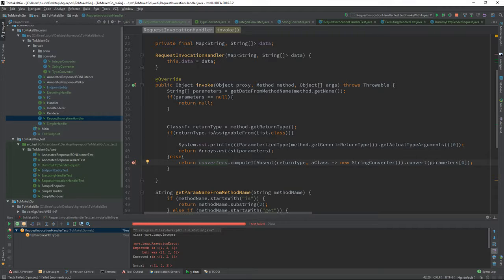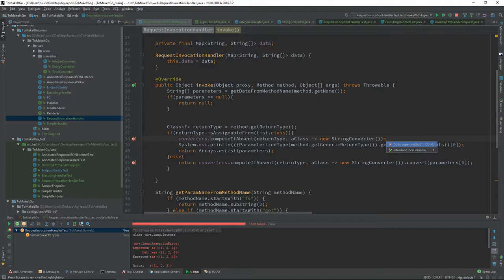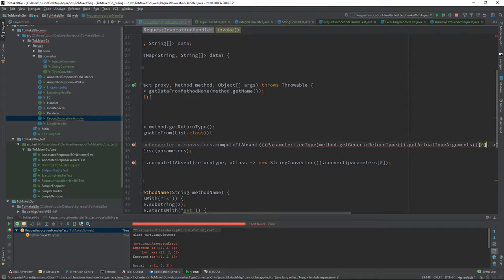So then we go grab this. Want this bit. Wahaha. No, we don't want that. Type converter. I'm going to just shove that in there. Okay.